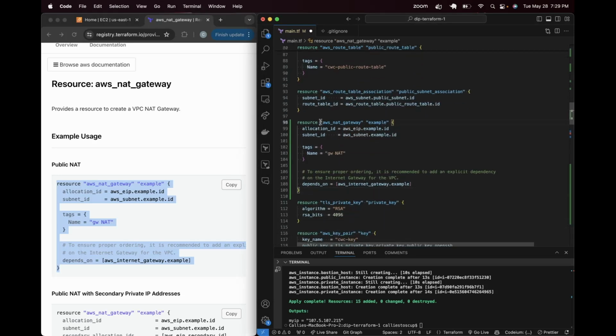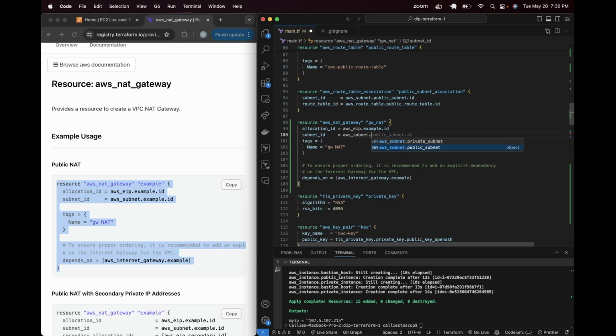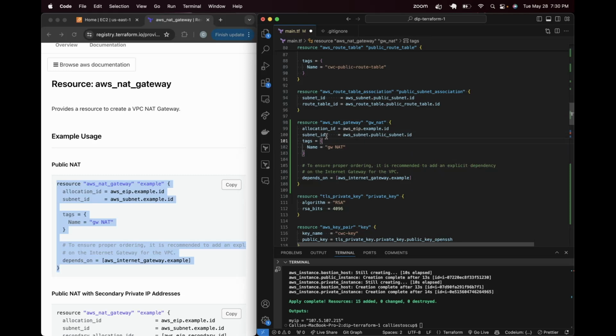All right, so now you can see that we have AWS NAT gateway, and then we are going to call it gateway NAT. You can see it's referencing two other resources. It's referencing a subnet ID, which we need. So we're going to say aws_subnet dot, and then we could either choose the public or the private. Now, ultimately, the NAT gateway is opening up a one-way gate to the internet, so we want it to be in our public subnet. Then we need to write .id, because we're looking for the subnet ID.